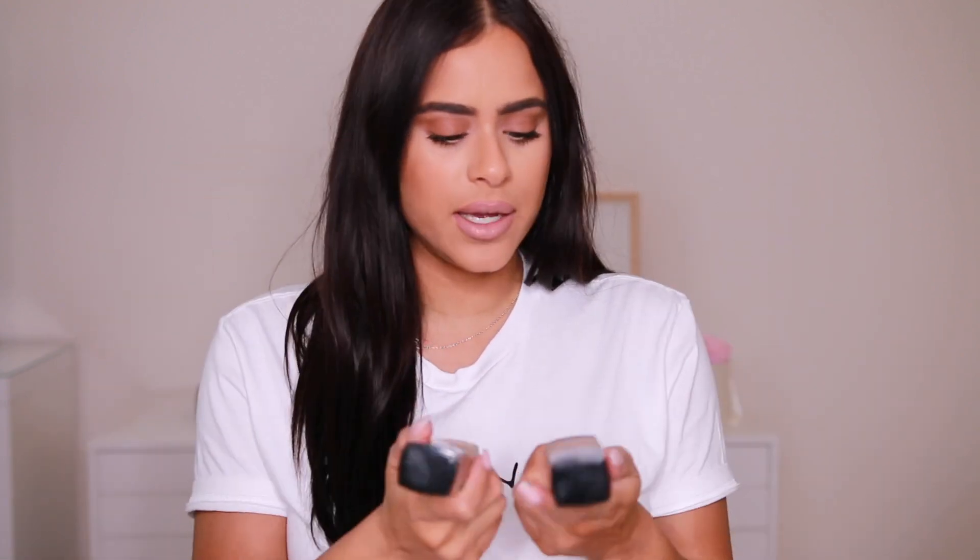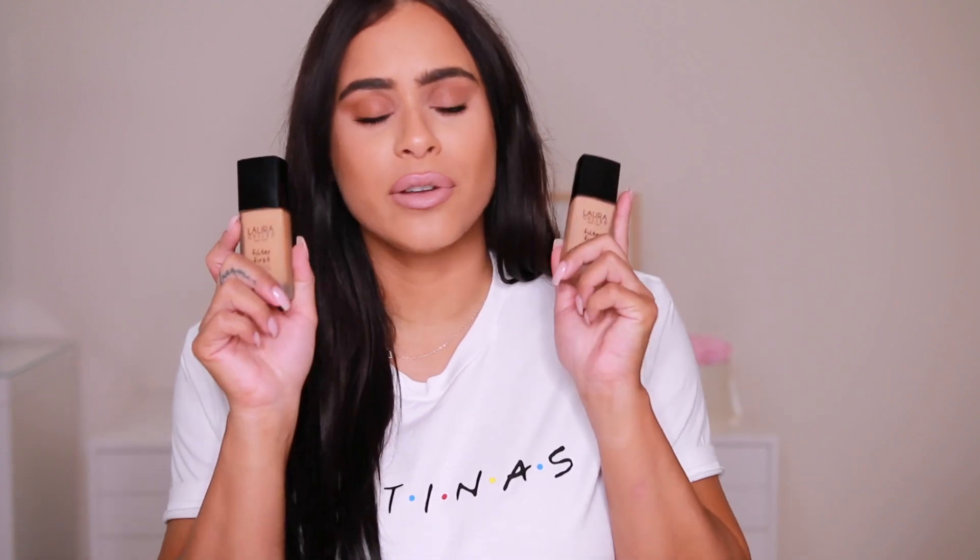The reason I'm showing two bottles is because I'm like two shades. If I'm not tan whatsoever, I am the shade medium, which is this one right here. And then when I have my super dark spray tan, I am the shade caramel. And whenever my tan is fading, I literally just mix these two and it is my perfect combo. I mixed the two today — that's what I'm wearing right now.